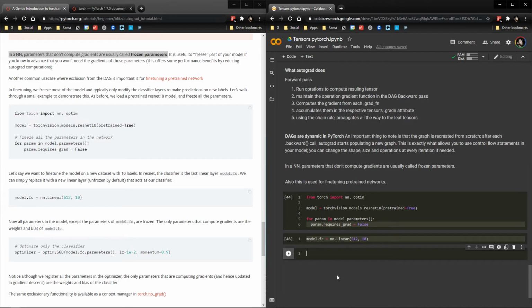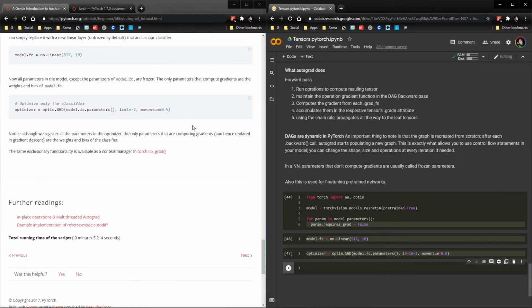Optimize only the classifier. Also, we give the optimizer, stochastic gradient descent, only the parameters of the last layer. This is a term model, so it doesn't really matter, I think.